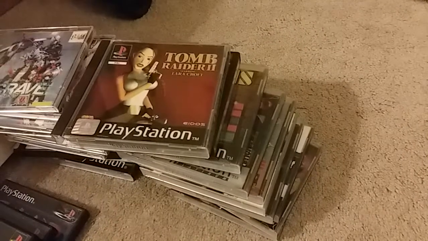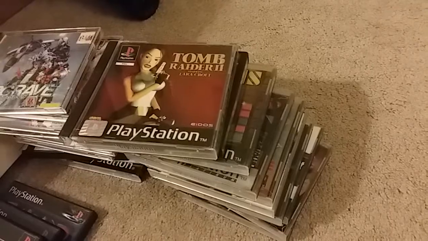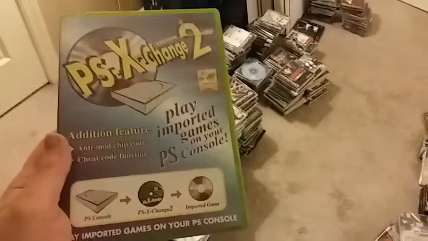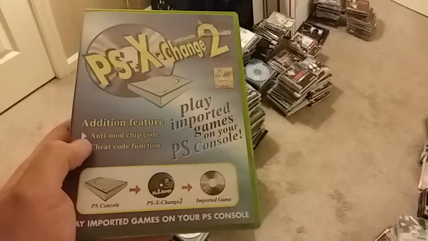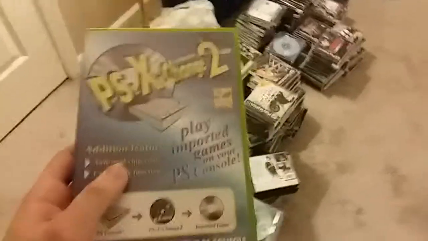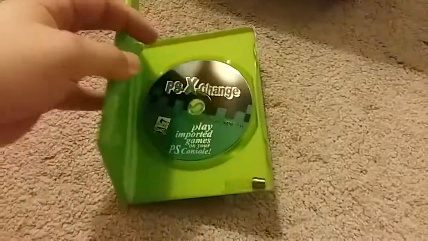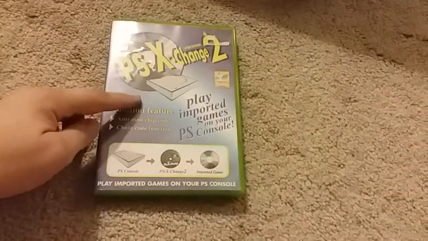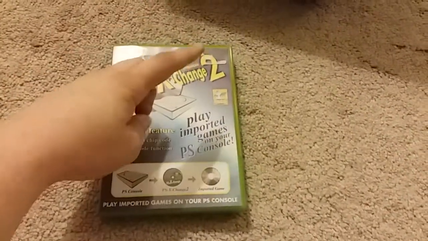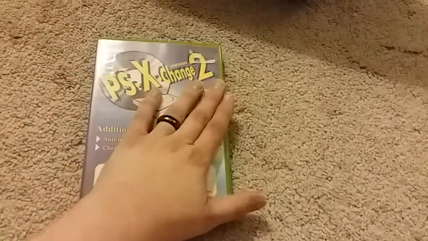But I do have something I wanted to share with you guys, so let me pause it here again, and I'll show you guys that real quick. So this is what I wanted to show you guys. This is called the PS Exchange version 2. It lets you play import games on your PlayStation 1 without having to mod it at all. You pop a disc in, and there's a little spring you put in that keeps it spinning. So you put that disc in, and then you swap in one of your import titles, and you can play it on any of the old PlayStation 1 consoles without needing to mod it at all.